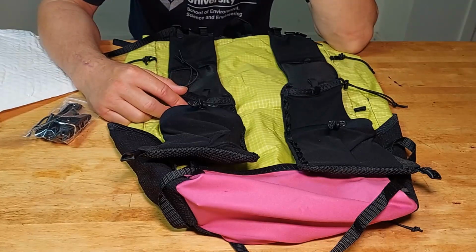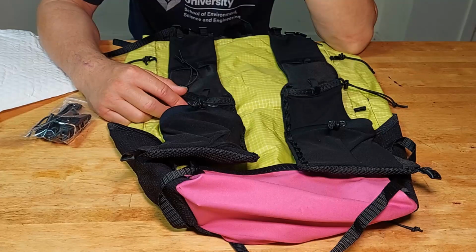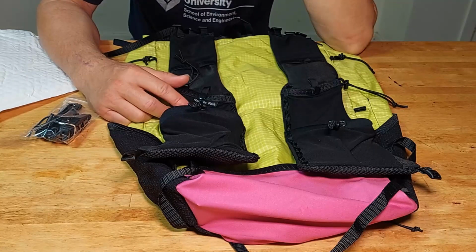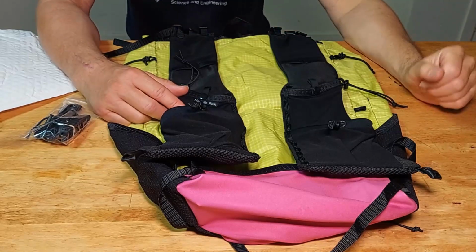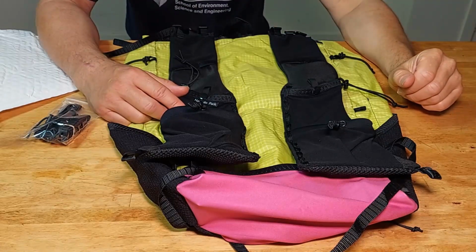So I'm just going to work it all out and set it up and work out where everything's going to go. So yeah, interesting looking pack, and I'm keen to get out and try it.